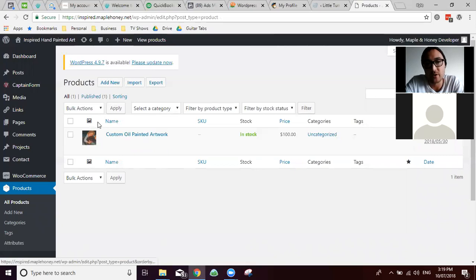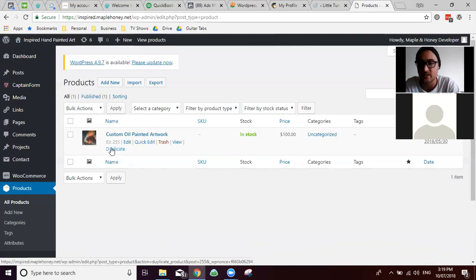So what I'm going to focus on today is how you can edit your products and create, because I know I've just done a custom oil painted painting here, but what you can do, very quickly, is duplicate this product and create an acrylic painted painting, or a combination like acrylics and oil painting, right? Yeah. So you can duplicate this 3 times for the different types, so the different styles, and have those around your website, kind of featured.